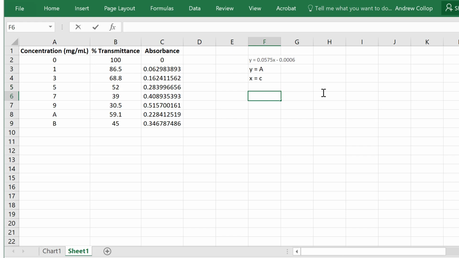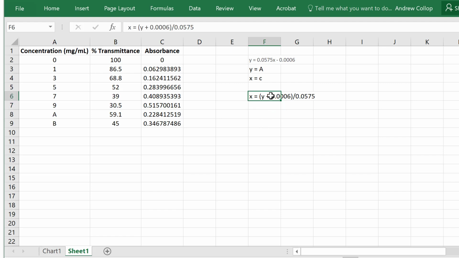I'm going to swing my constant over to the other side. X is equal to Y plus, in this case, 0.1230. That takes care of that. I also now need to divide both sides by my slope there. So now I have an equation that's now solved for X.